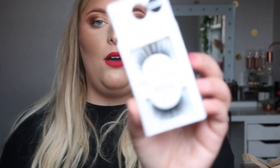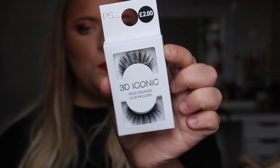They also had my favourite eyelashes in stock. Usually, if people ask me what eyelashes I'm wearing in my videos, it'll typically be either Eyla, Huda, or these. These lashes are £2 and honestly the best lashes I have ever used. I hadn't seen them in there probably since around April, but I managed to pick up six pairs. They're called the 3D Iconic lashes. Did I need any more lashes? No, but I thought I'd stock up because you never know when you're going to see them again.